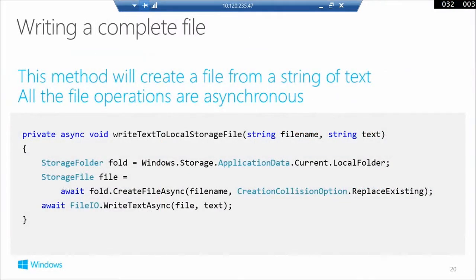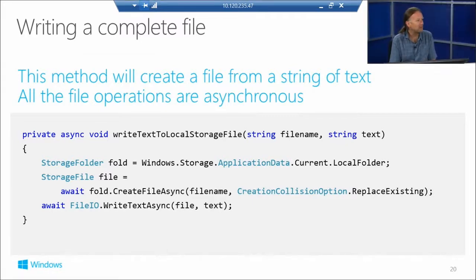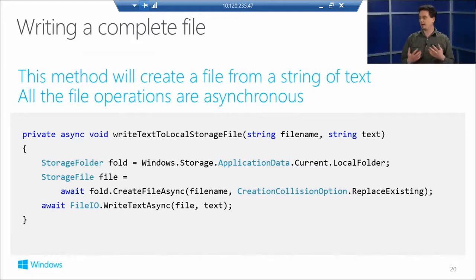So to write a complete file, we need to open up our storage folder. We need to create a new storage file within that folder, and then we can just use FileIO to write to it. These FileIO APIs are really cool and really simple to read and write files with. We had some storage APIs in Windows Phone 8. Those were some of the few that came over in the converged. But the FileIO ones sadly were not there, but they're in now in Phone 8.1. Yep, and they use the full await async method, so it makes it very easy to do file writing even if you're writing large files.